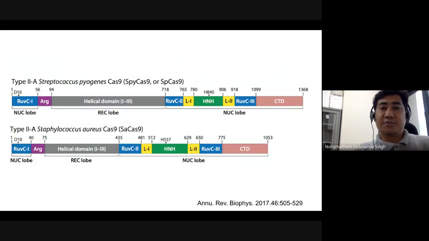So if we look into the Cas9 protein as such, and its domain organization, the Streptococcus pyogenes one is the most popular right now for genome editing. There are a few domains. One is the RuvC domain and the HNH motif. These RuvC and HNH motifs are very important, as we'll come to in the next section. And here, L1 and L2 are the PAM recognizing sequences.